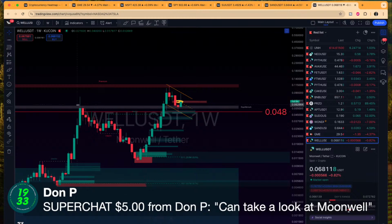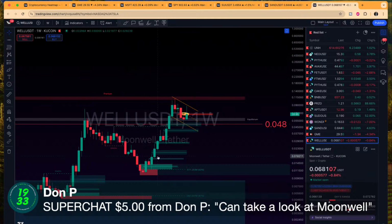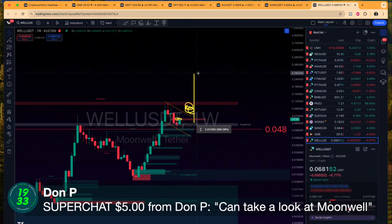I would say that it's building and has a nice target. It's suggesting a pretty high opportunity here. This area of consolidation, honestly, guys, when this gets confirmed, and confirmation would be a move above the channel, you're talking about the opportunity for a comparable move. Make this a 30. So this is roughly a 6 cent crypto, and this has the potential of hitting 30 cents. And that's a 360% move.